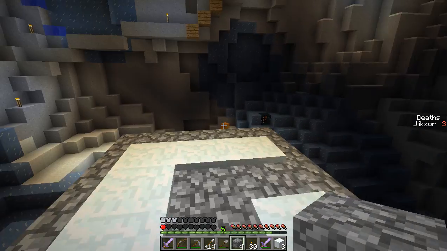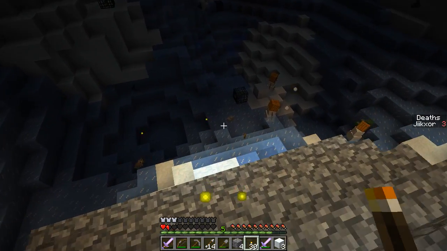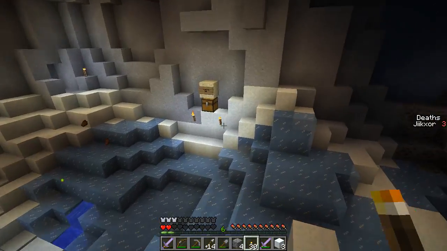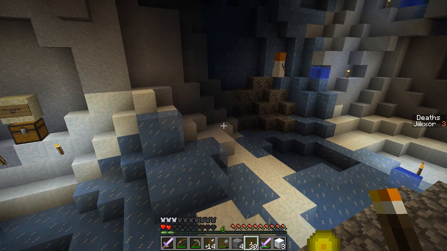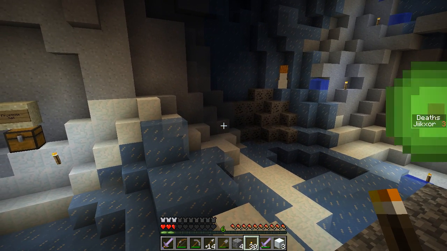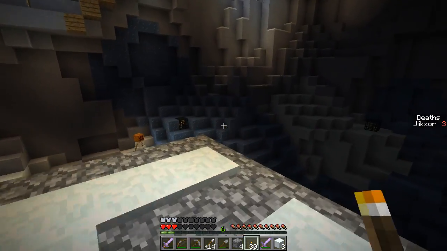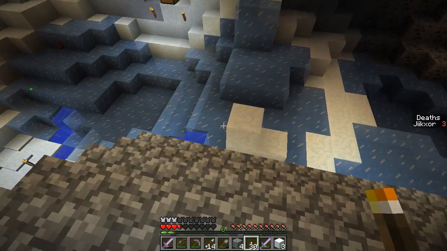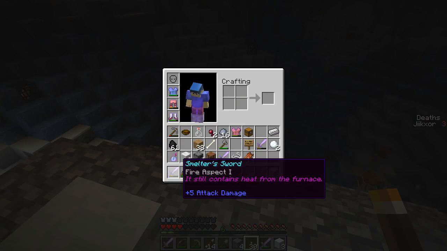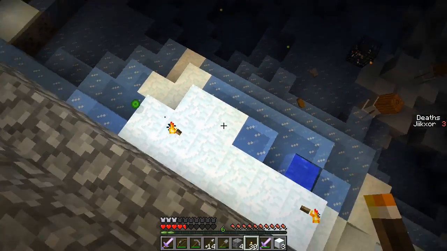Oh man. Is there any mobs I can kill? Ugh, I need to heal. What is that? What does that say? Frostbite said. Ugh, I don't want to have that spider kill me. Do I have a sharpness sword? I don't. Okay. Let's just get this stuff.